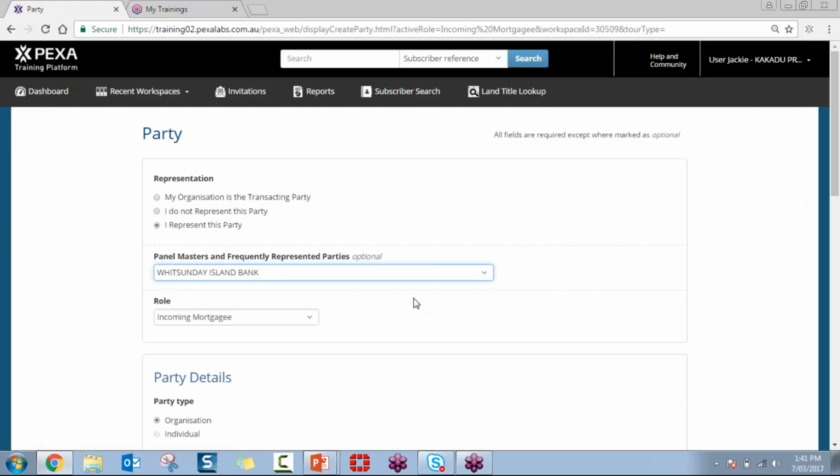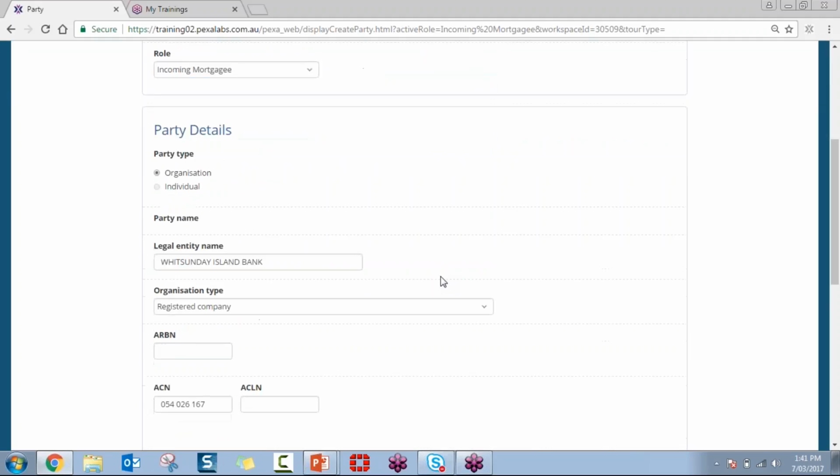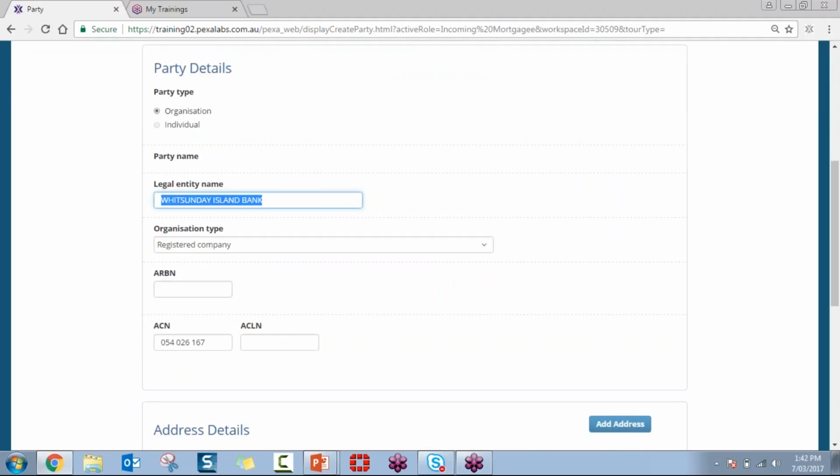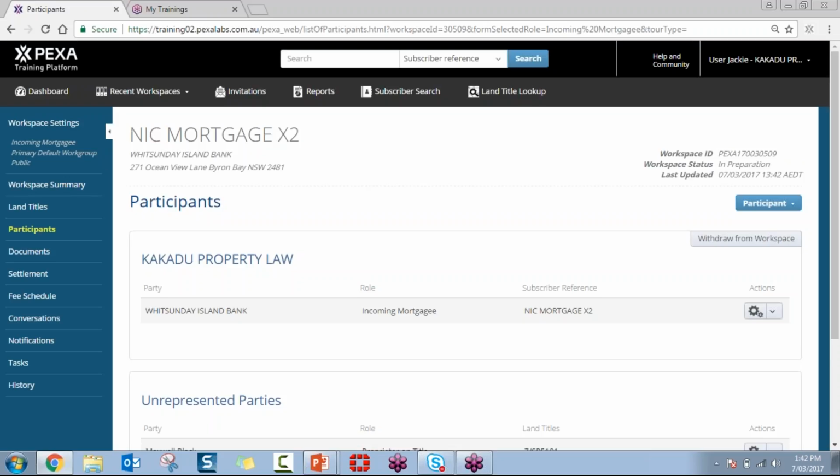I'm going to select Whitsunday from the Panel Master drop-down box, but remembering if they weren't in that drop-down box, I could just type them in here. If you're a financial institution, you won't have to complete that step. You will just be reviewing the screen.